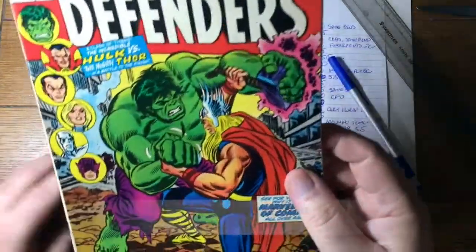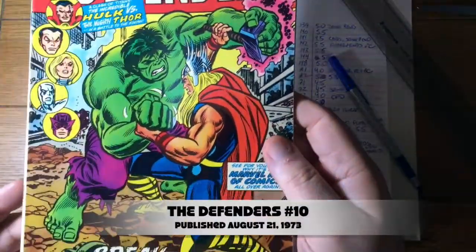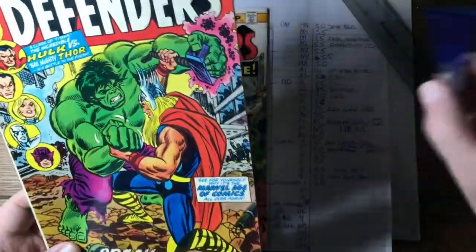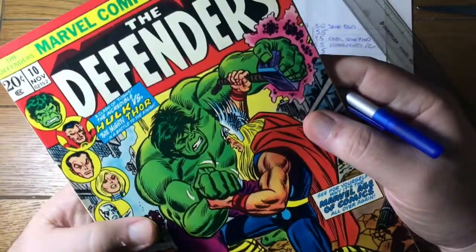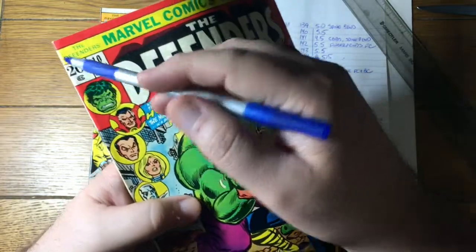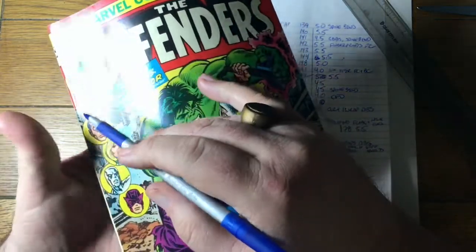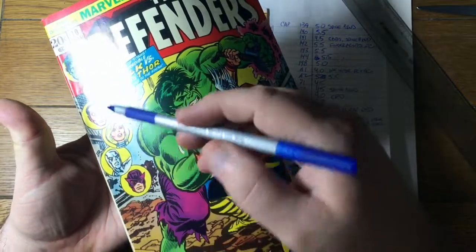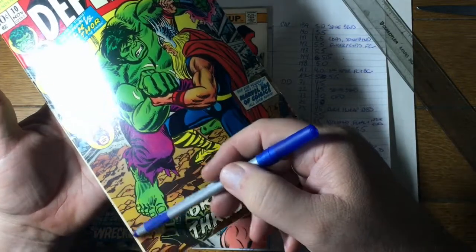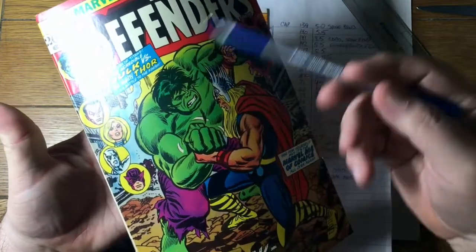Defenders number 10. A little Hulk on Thor. That's kinky. Hawkeye was briefly a member. This one looks pretty good. You know, a little rough, right? Not even rough, but just a little kind of a defect there. Little tear there at that top staple. JR, that's John Romita, I guess. And here at this bottom staple, and here at the bottom. But otherwise, that spine looks pretty good.